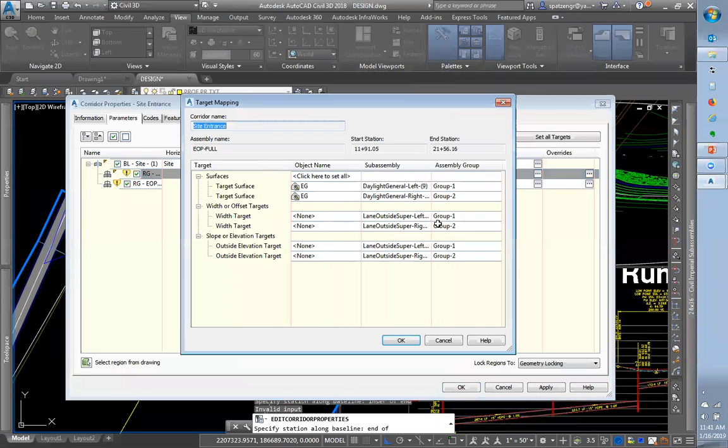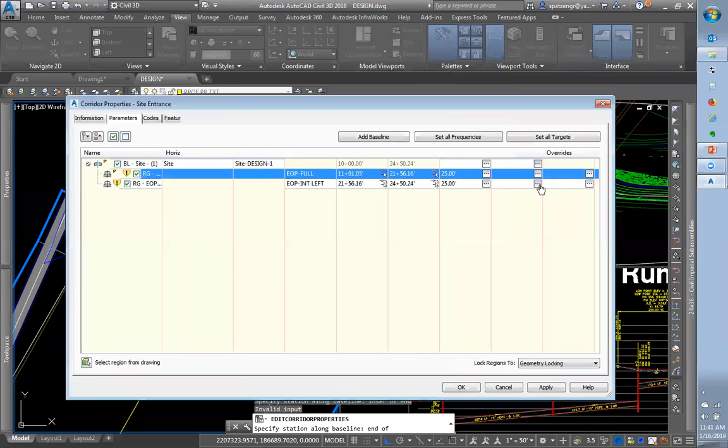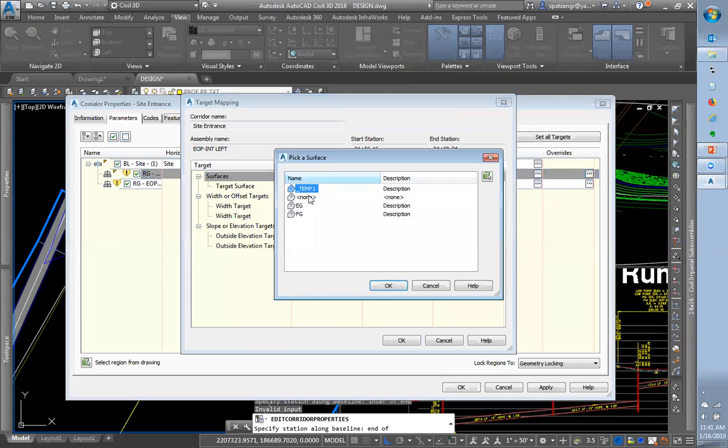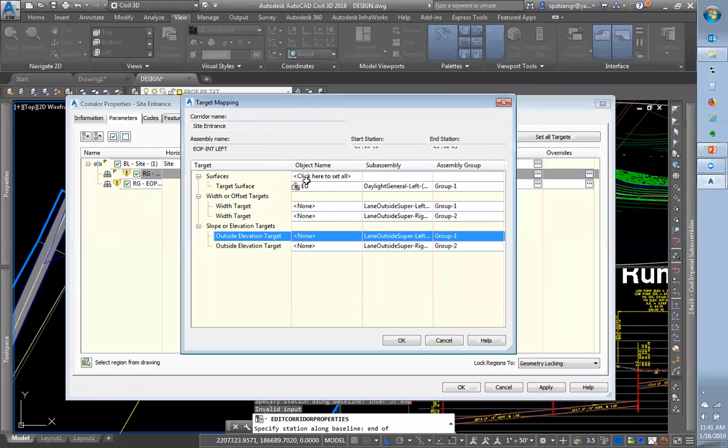Same thing here, targets. It needs to know what the target surface is. So what's it going to daylight to? And you can see here's the daylight targets, and so on and so forth. So I need to do that down here. Target surface, and then it will input that there. If you hit this top thing, it would use that target for anything that's a surface target. It would use whatever you selected up here, because sometimes you have multiple.